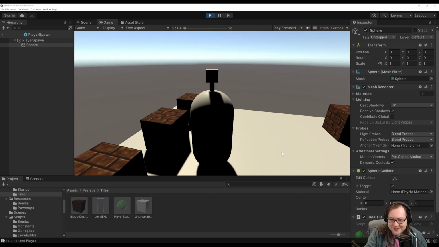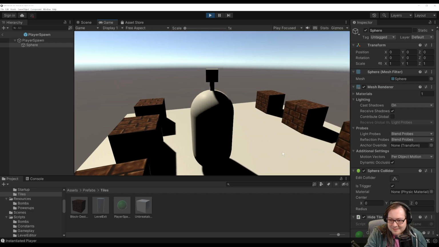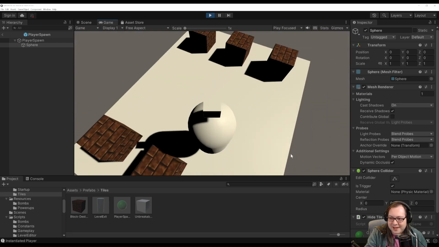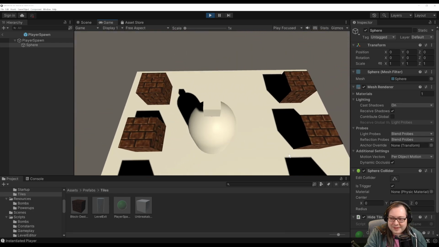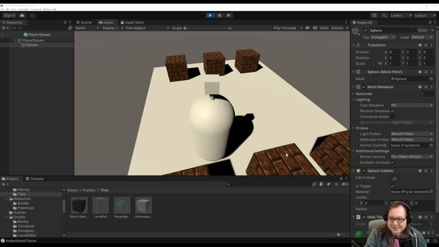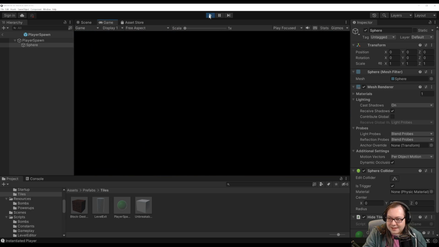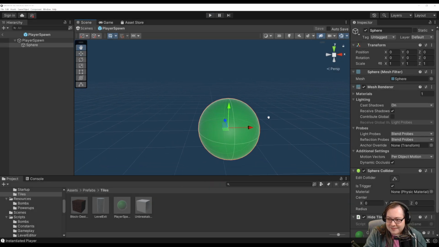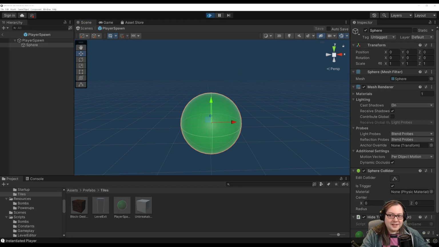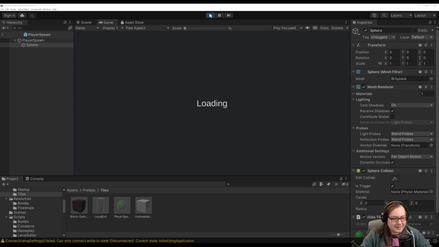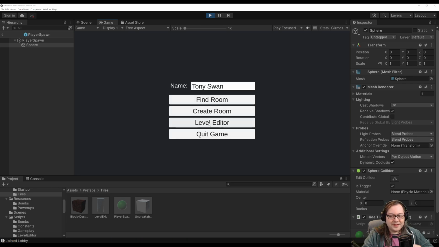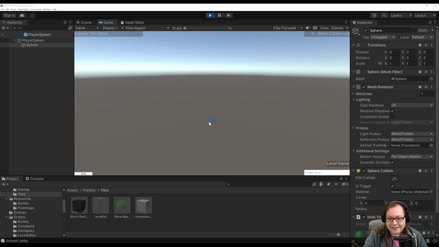Hey, my other logic worked. Cool. So what I was just coding as you raided me here, thanks again for the raid by the way, is so that this green sphere, when I was in the editor, you could see it shows up, but when you're loading into the game, I just made it so it'll hide itself, because I tagged it as something that needs to be hidden when you're not in the editor.